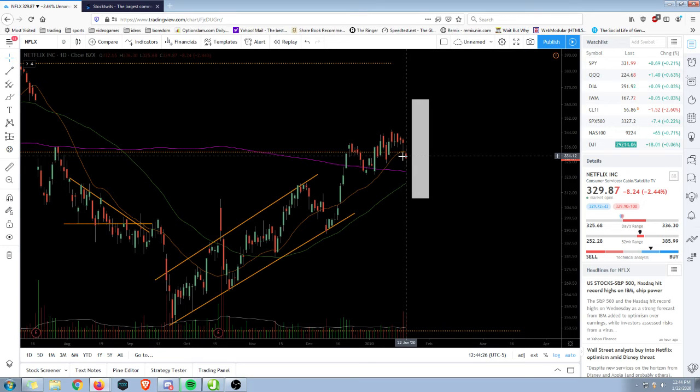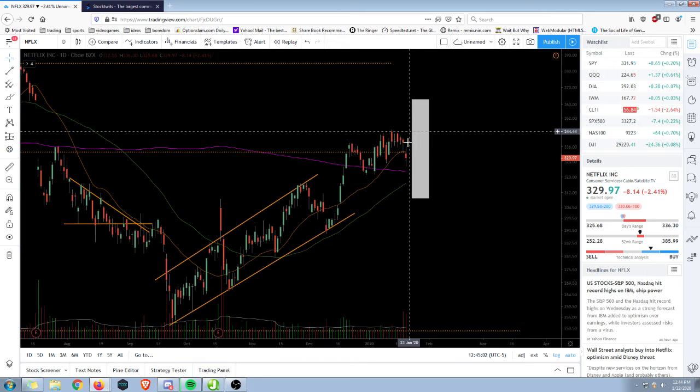And I'm expecting max profit in the next couple of days as more of that options volatility disappears, and we lose the rest of the premium that's still lingering in the options. So overall, that worked out very well for us, and that's how I tend to operate during earnings seasons. I like to look at names and try to figure out whether the move that's expected by options is either overpriced or underpriced, and then trade it accordingly. And I think in this particular case, it worked out very well for us. I'll be looking at more of these types of trades over the coming weeks.